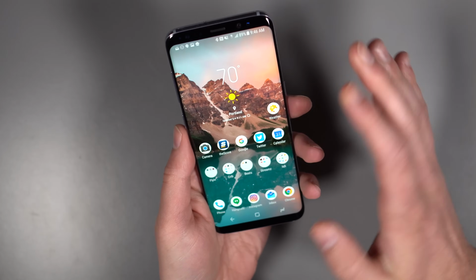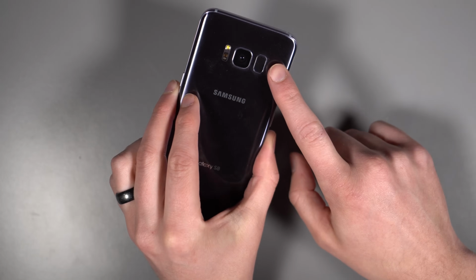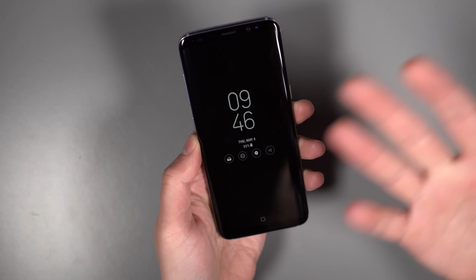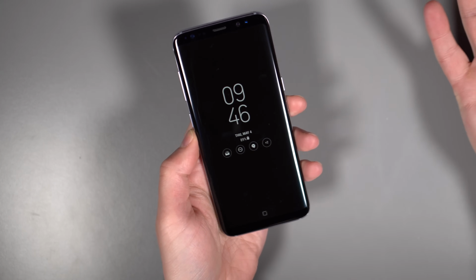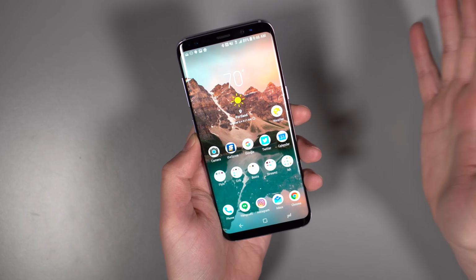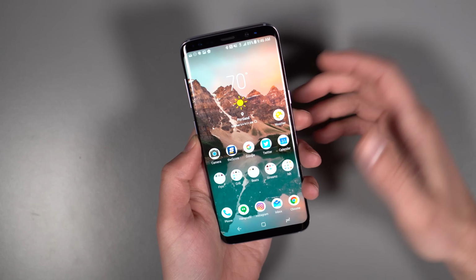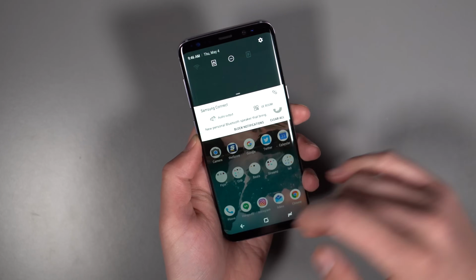All right, so secure lock screen. I talk a lot about secure lock screens. We're big fans of them. So this phone has not only a fingerprint reader, but it's got an iris scanner. It does facial recognition. You can use smart lock. There's a whole bunch of stuff you can do in order to get into your phone. And so you should set these things up. You should have a secure lock screen and then figure out what the best sort of combination of things is for you in order to get into these.